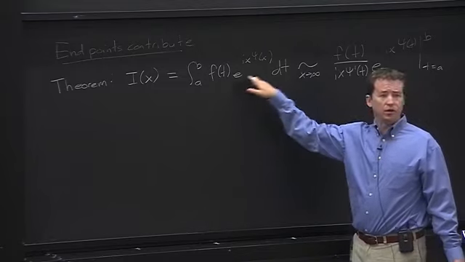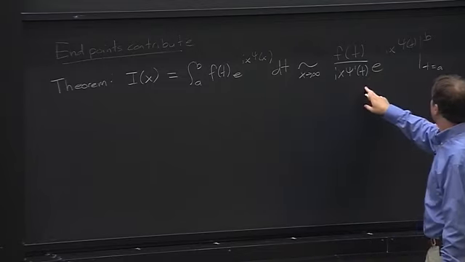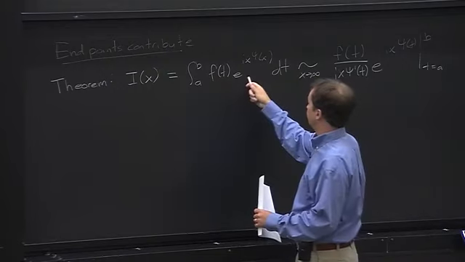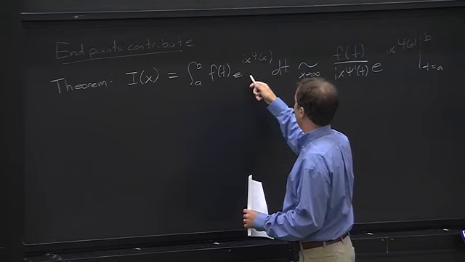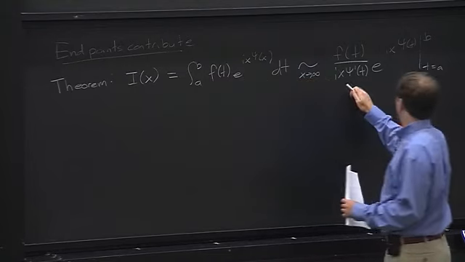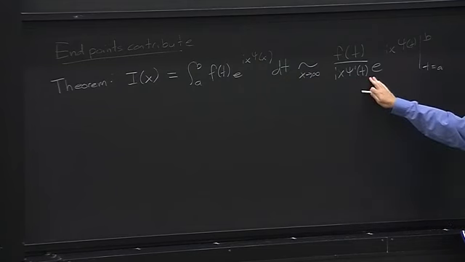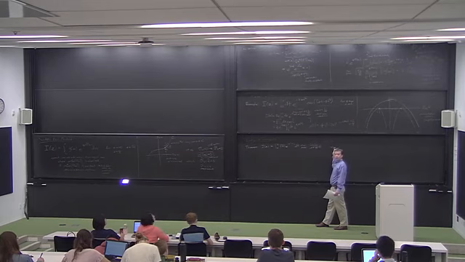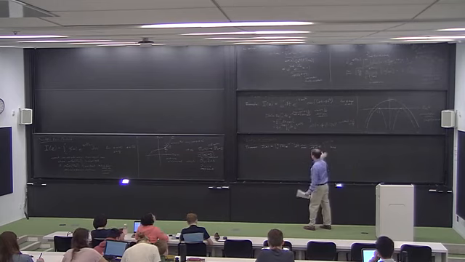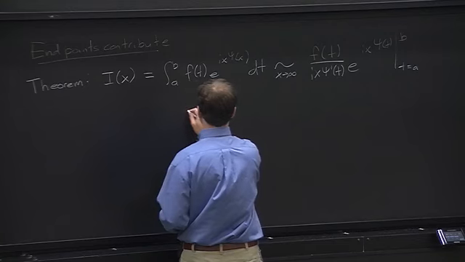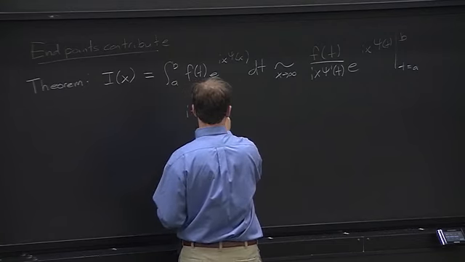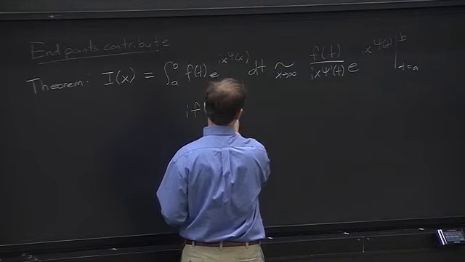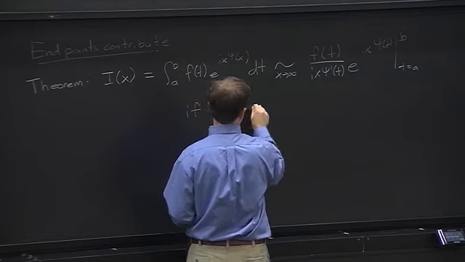And the basic idea behind this result is, well, what we can do is we can take this integral and integrate by parts, and we'll get two terms. And the result of the theorem is that the boundary terms go to zero much more slowly than the other term in the integration by parts. And this holds as long as the right-hand side of the equation is non-zero.